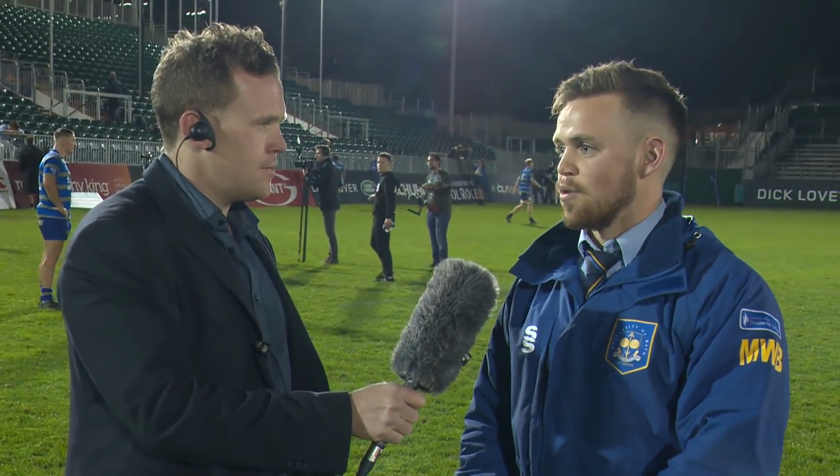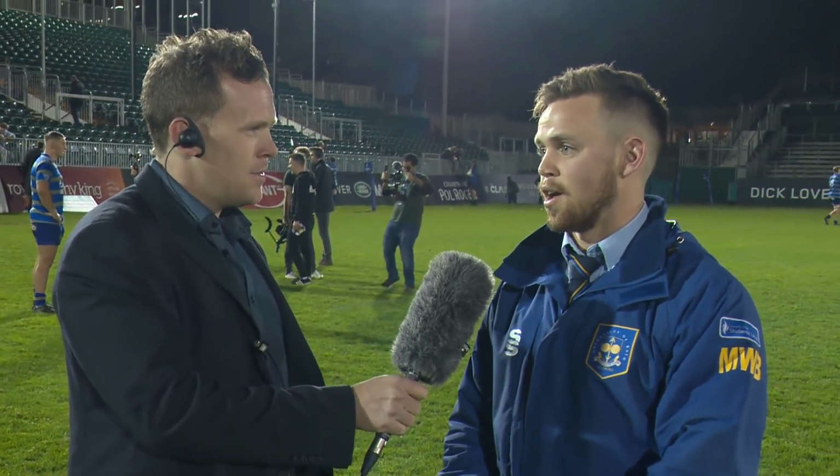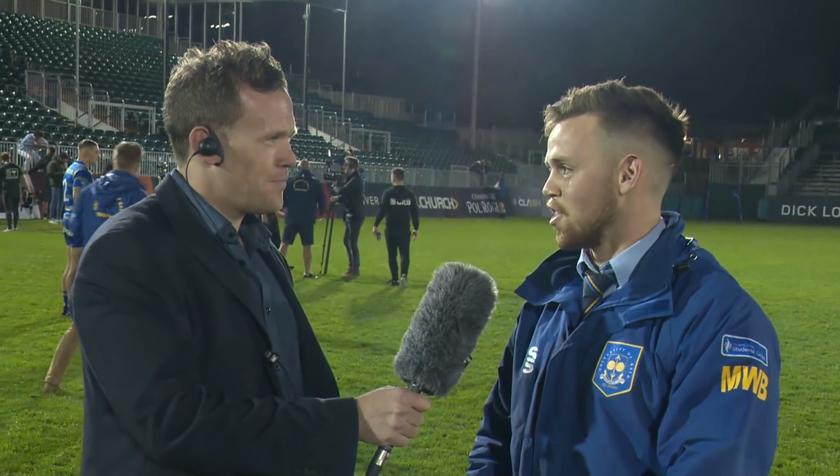Yeah, two wins on the bounce. I think we've got Exeter next week, so that's going to be a big one. They're always a bit of a demon in our fixture list, so if we can get the win there next week, that'll be huge for the club. Like Doughty has already said, it's about building on last year and making sure we can get to Twickenham this year. With wins like this, it's a case of bring it on, surely. I guess so, invite anyone on. And wins like this tonight are huge.